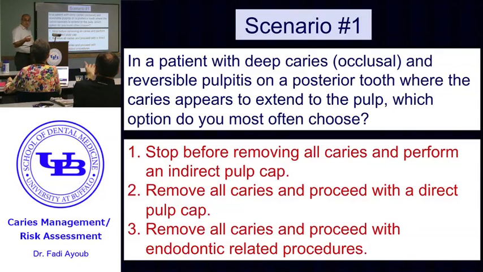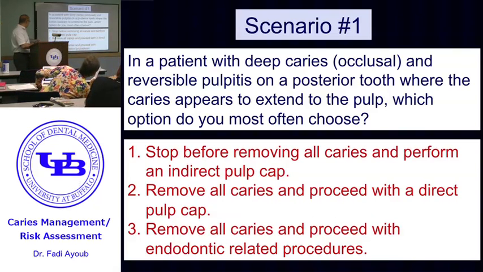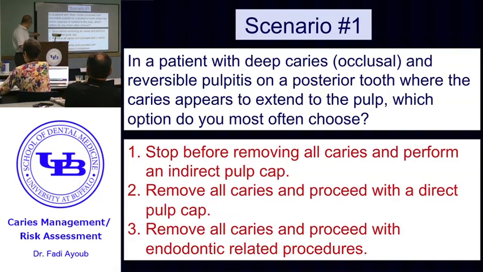I'd continue until I see where the caries goes, and do an indirect pulp cap if necessary. Is there one for direct? Yes, number 2. Well, it would seem that with a reversible pulpitis, one of the things we'd like to do is see if we can resolve the symptoms. So caries removal and an indirect pulp cap with a temporary restoration would probably be, in my mind, a reasonable way to go. Symptoms resolve, and a couple of months later go back and do a definitive restoration.